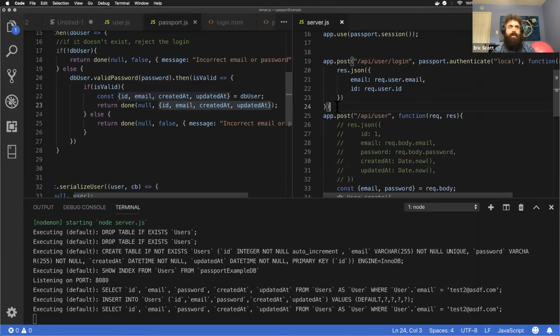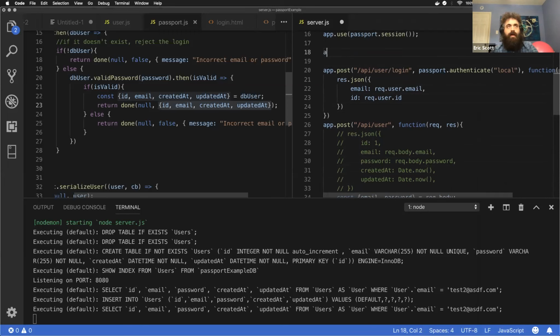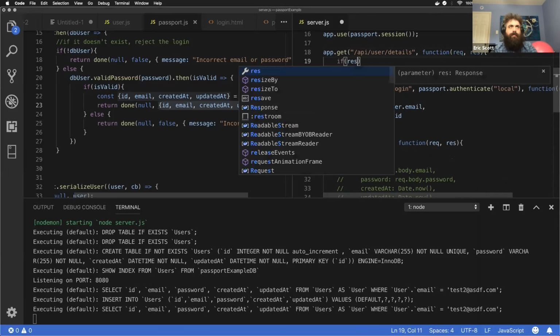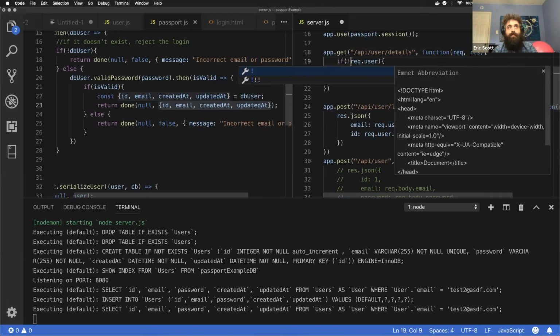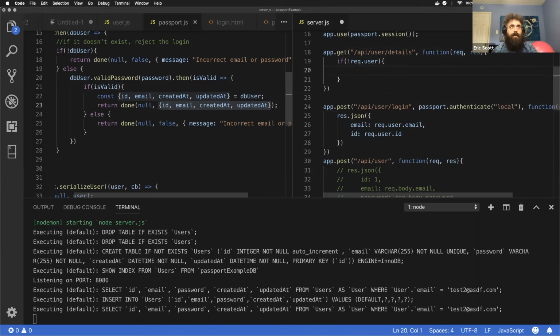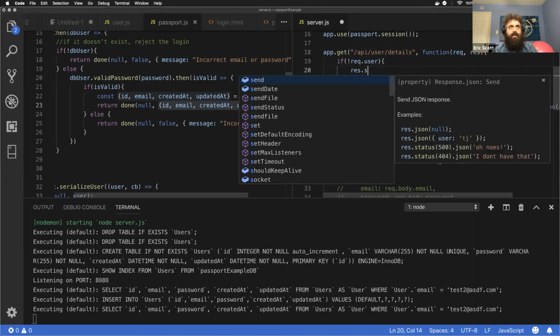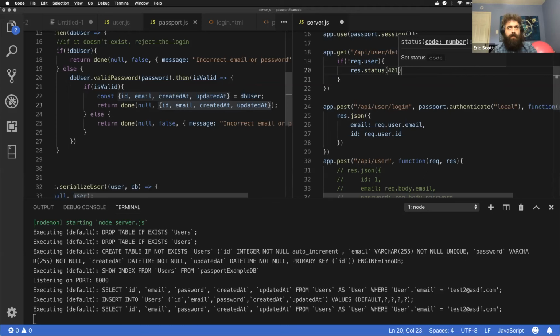So let's add one more route real quick. And we'll say, hey, based off of if it worked or not, app.get /API/user/details. If req.user, or rather if we don't have a user, we're going to say res.status 401 .end, you're not logged in.